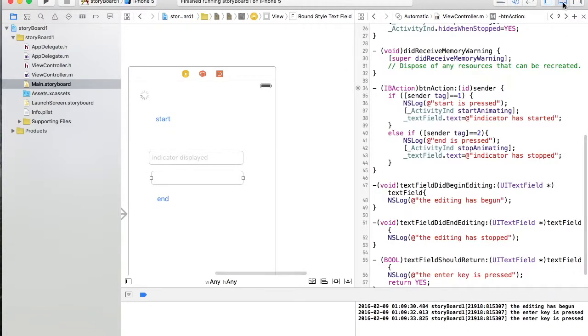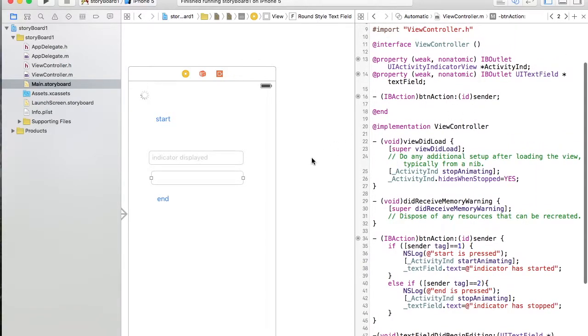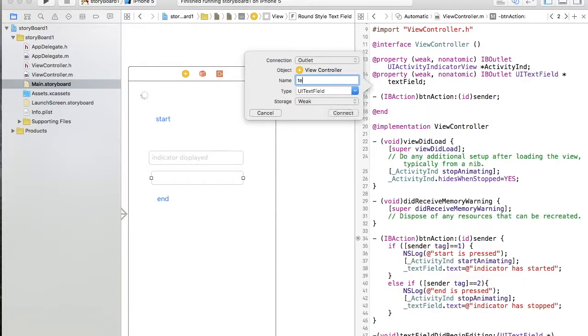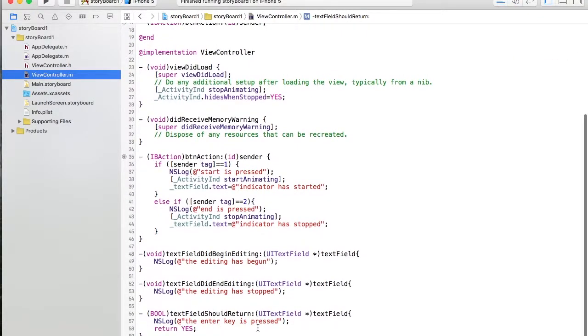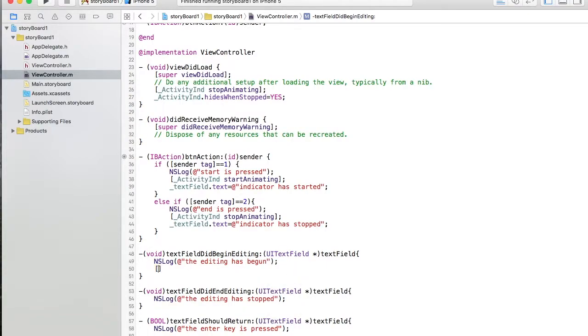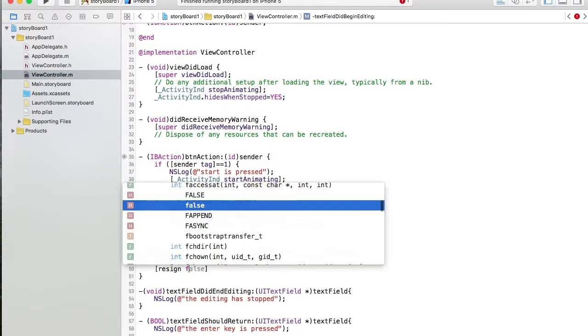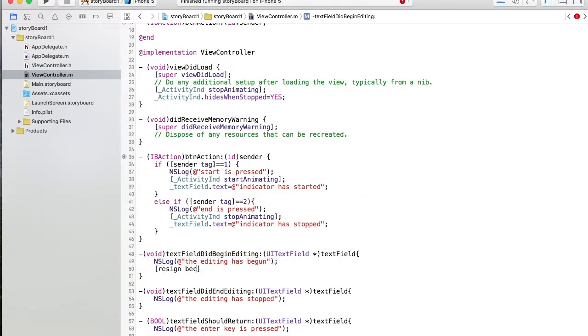And then you join them as TextField 2. Now when the return key is pressed, and now one more thing, to show the keyboard you can say become first responder.